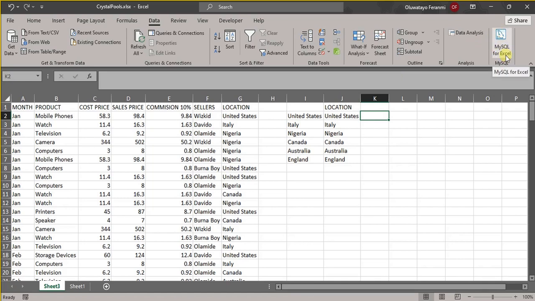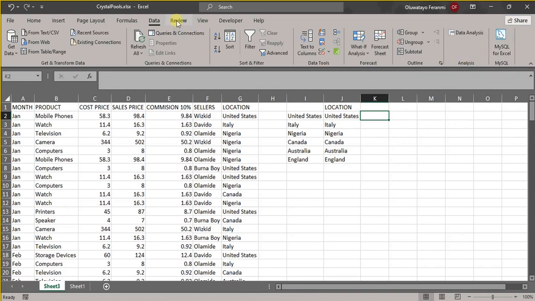Now MySQL for Excel is something you will never see in your Microsoft Excel unless you've added it, like I've done. But we'll get there. MySQL is a relational database tool that a data analyst must know actually, but we can't start learning SQL now.